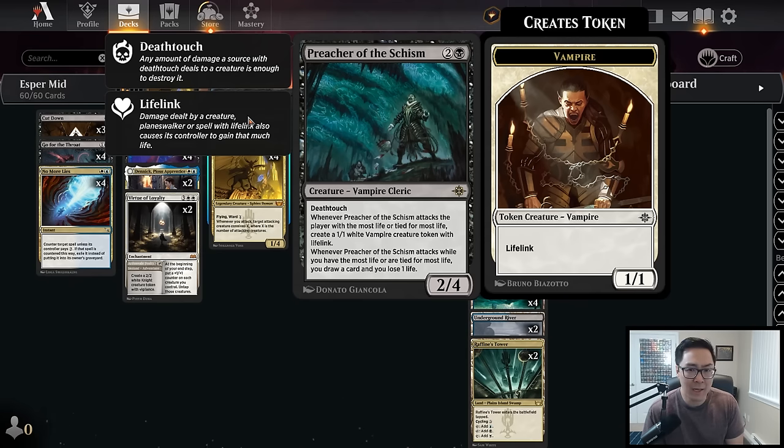Mostly because, like I said, Tranquil Throwback is a thing. And because of that, I just don't want to have a creature that just gets dinged by the splash damage from Tranquil Throwback. And Preacher of the Schism is also just better against aggressive strategies. A 3-mana 2/4 deathtouch body is really, really nice and just blocks anything that the aggressive decks can do.